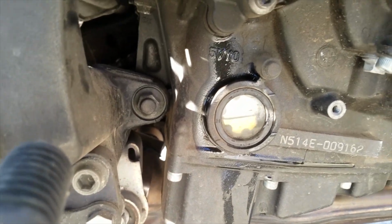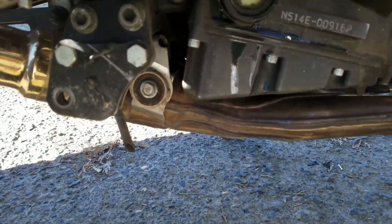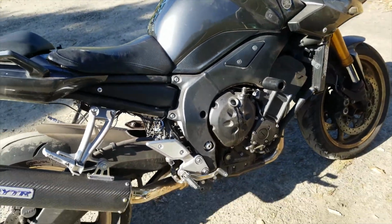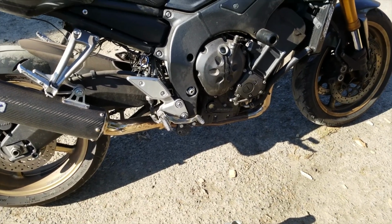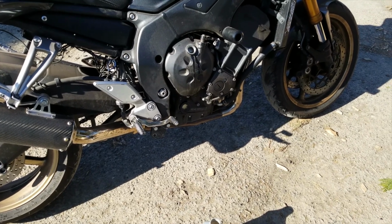That's why you always change your oil filter when you do an oil change. Because if you don't change your oil filter, what's the point in doing an oil change? There isn't any. If you don't change the filter, then you're not filtering out anything, because your filter is already done at 4,000 miles.